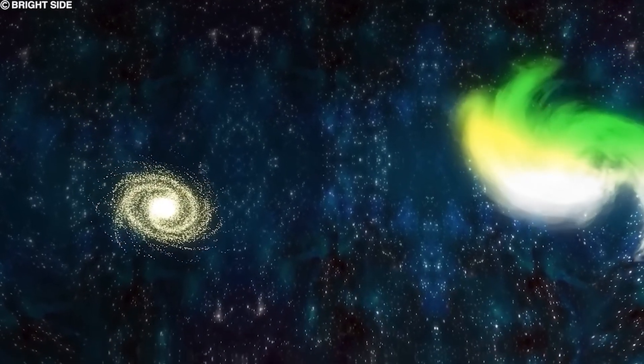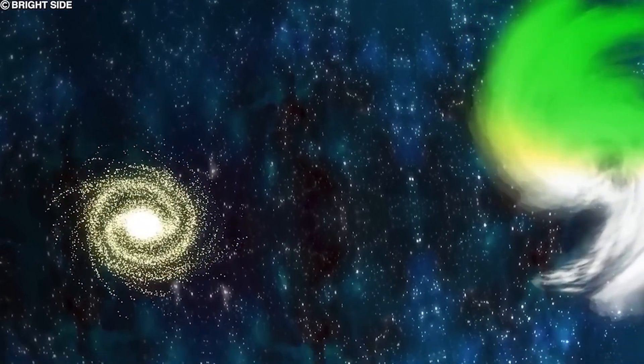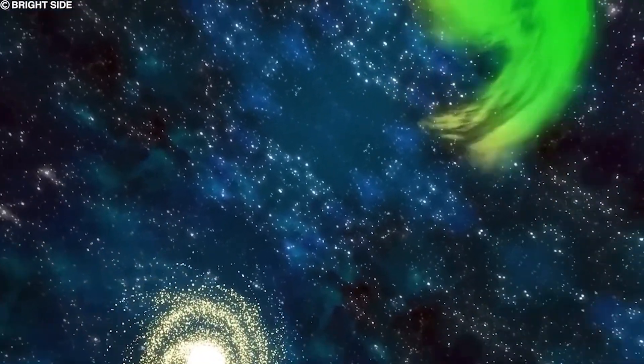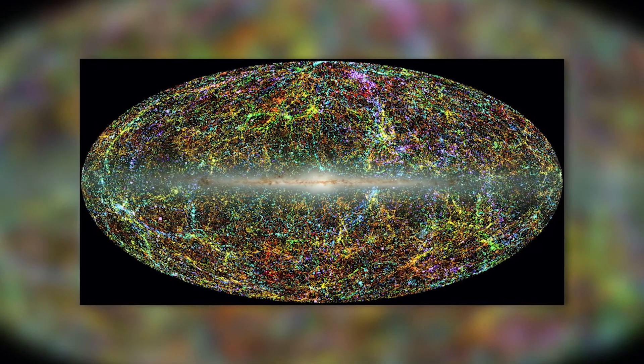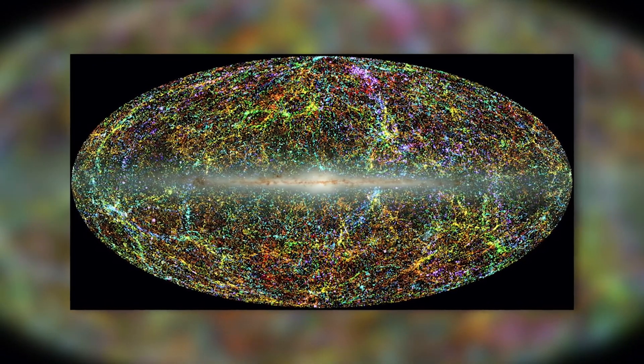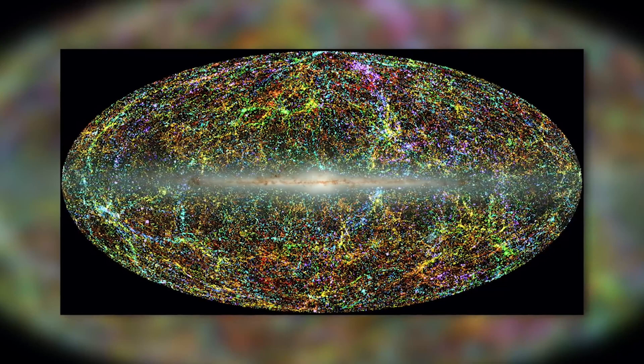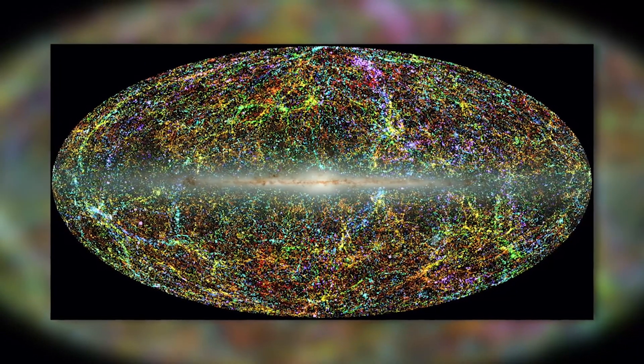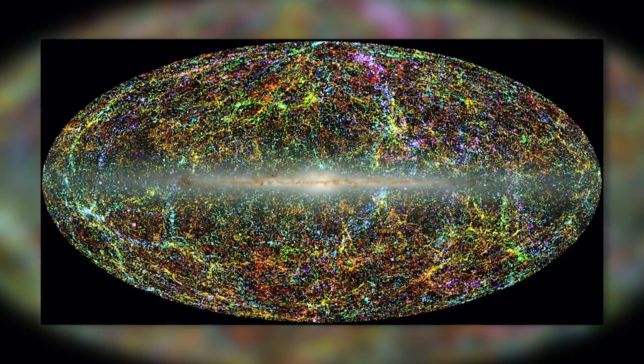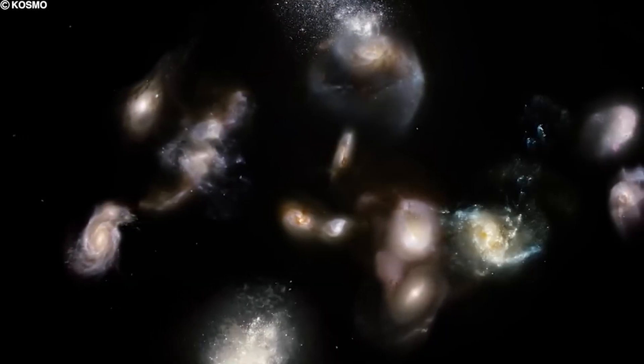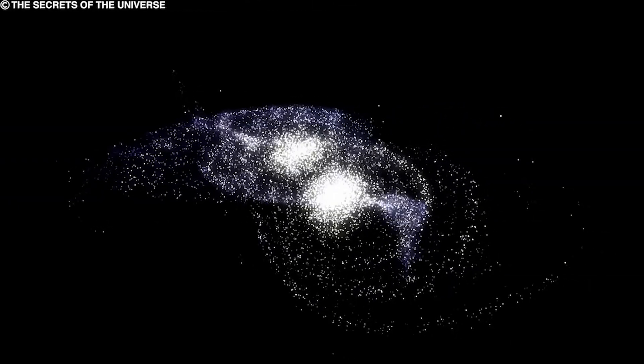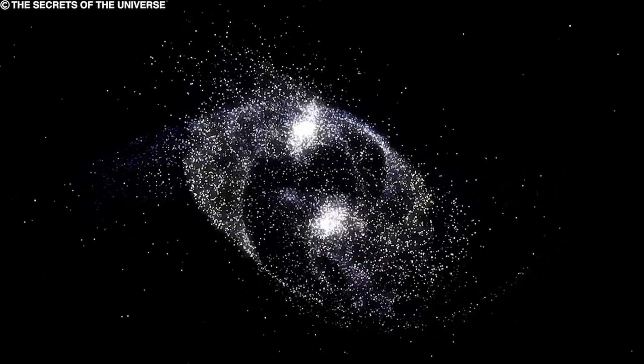Dark Flow. In 2008, astronomers discovered something very strange that they had not expected. Galactic clusters were streaming in the same direction at immense speeds, over 2 million miles per hour. New observations in 2010 confirmed this phenomenon known as dark flow. Scientists discovered the phenomenon by studying some of the largest structures in the cosmos: giant galaxy clusters.